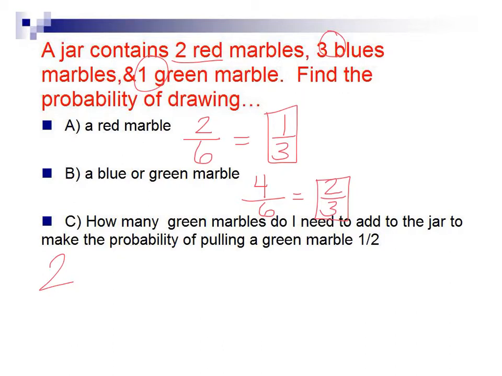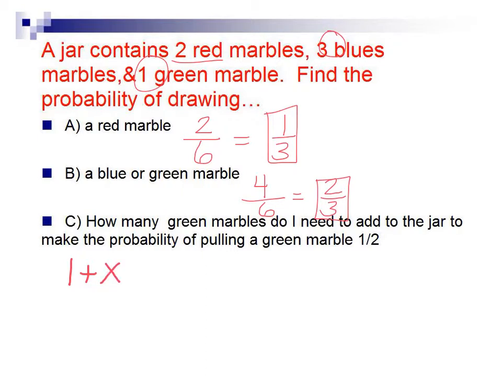Now these numbers are low enough that you might be able to figure this particular problem out without a whole lot of math involved, and you can just do it in your head. But I'm going to show you how you would do this in case the numbers get larger. Let's say that right now you have 1 green marble. That would be a success. But you're going to add some more marbles in there. We just don't know how many.